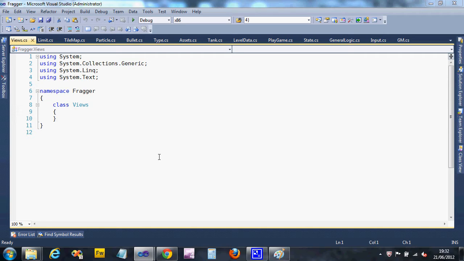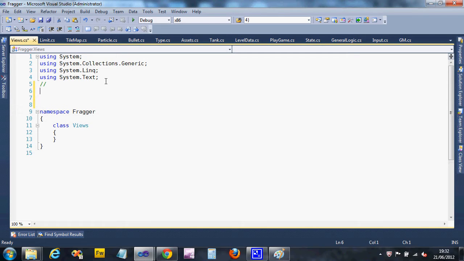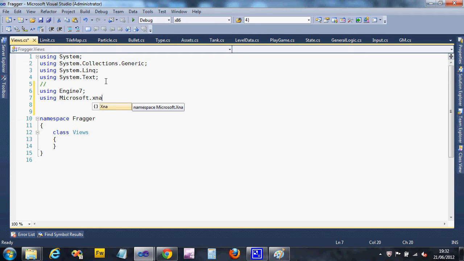Now, I'm going to add my libraries first, which is not normally what I do. I normally do it when I get stuck. So I'm going to add in my engine as a reference, and I'm going to add in the, I don't need much, I just need my standard XNA stuff. XNA dot Framework, it's the graphic stuff because I need access to some graphic stuff. Okay, so I just added those 2 libraries.